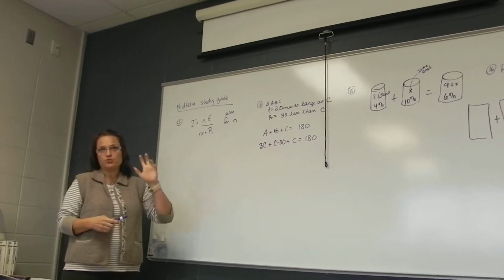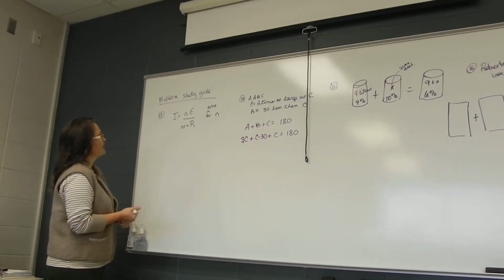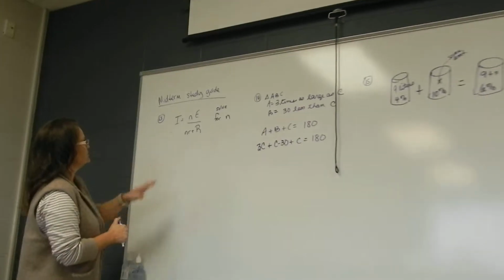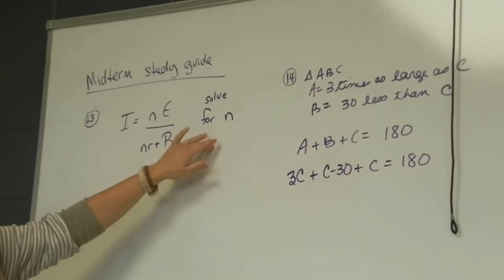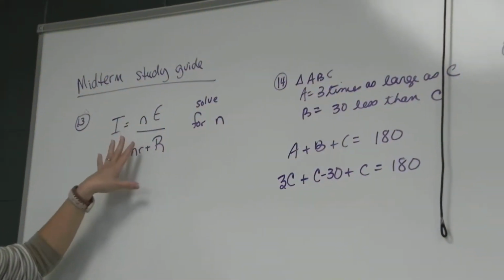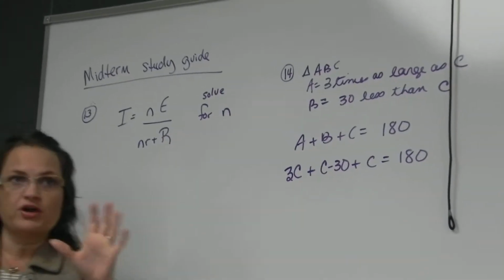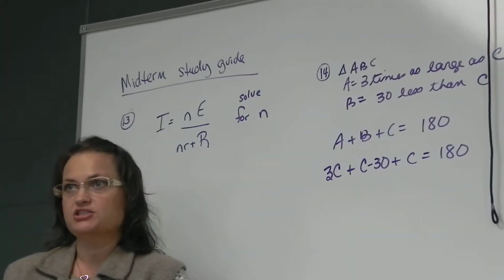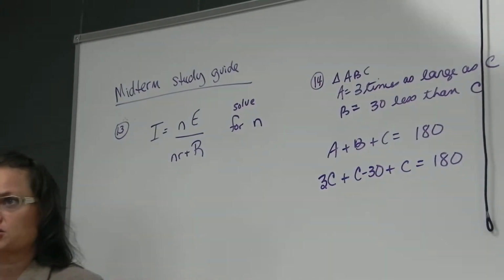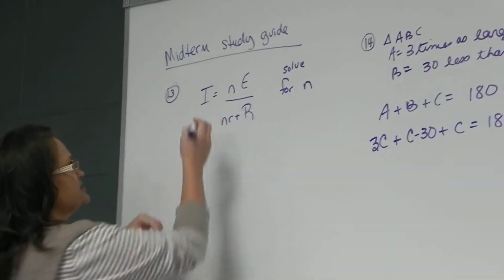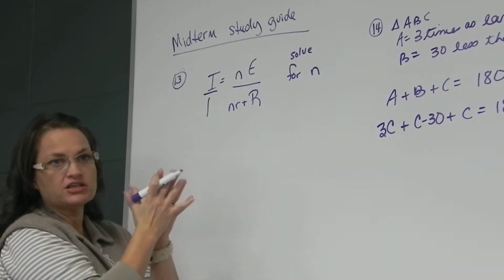Number 13 starts with the chapter 1 material out of our past. Okay, so 13 says solve this equation for n. There's a couple of n variables in it, but what I want you to have your brain trained to do is, anytime you see an equation with fractions in it, to clear the fractions. So because of the denominator, we want to think of a way to clear that.